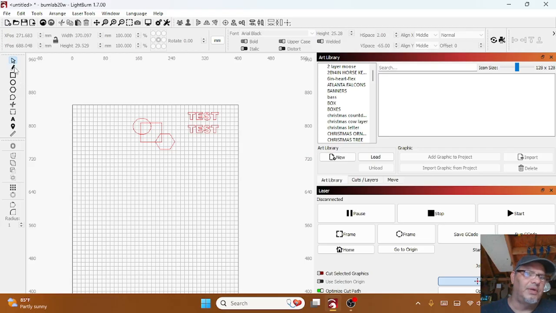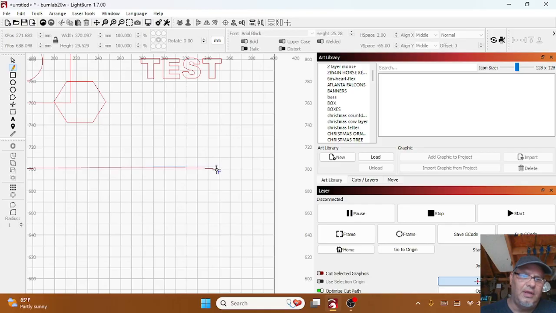Okay, you have your pencil tool here. If you come down with your pencil tool and you left click and you come across, if you stay straight on that line, you'll see it stays pretty well straight. Let me zoom in a little bit. If you hold the shift key down, it's going to straighten that line out for you. We'll come up and hold shift, and you see it snap right into the straight line. Now you can left click, come across, click it, and it's going to put that in a straight line. If you hold it, then you can spin it and turn it.